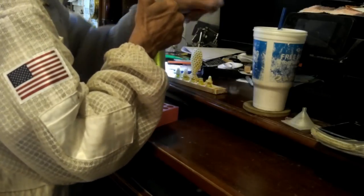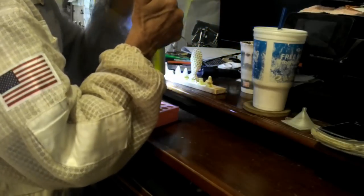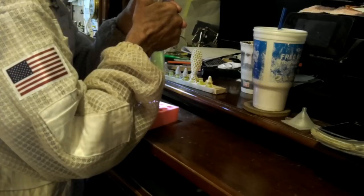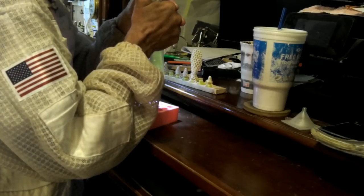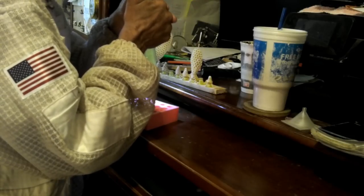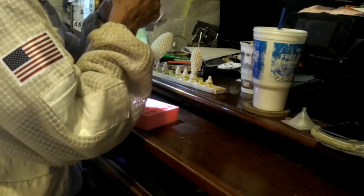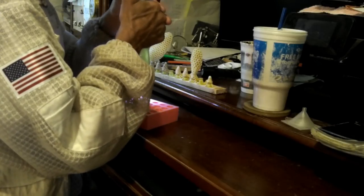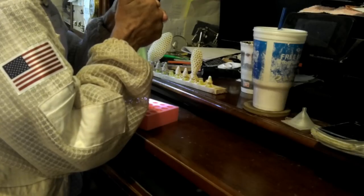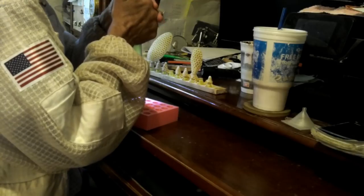That just depends. Sometimes I just take the ripe cells back out of here and put them in the hives. And other times I hatch virgins out and put the virgins in the hives. I really like to hatch virgins because I can mark them before I put them in the hives. Don't always get it done, don't have time sometimes, and circumstances, but that's my preferred way.